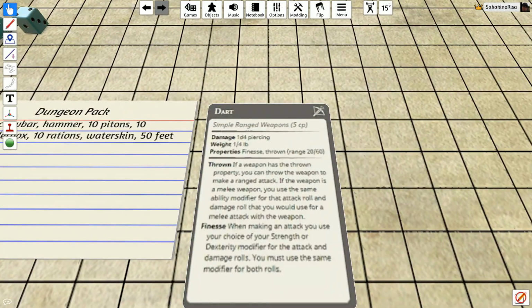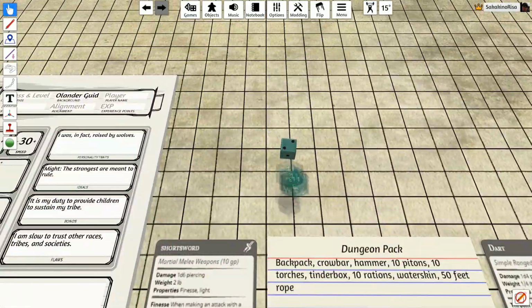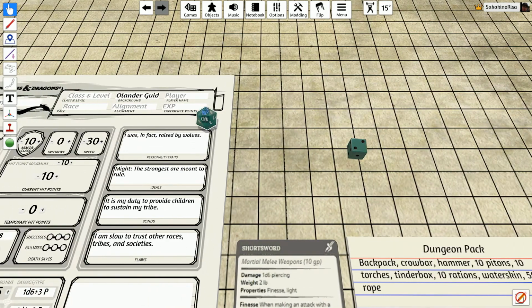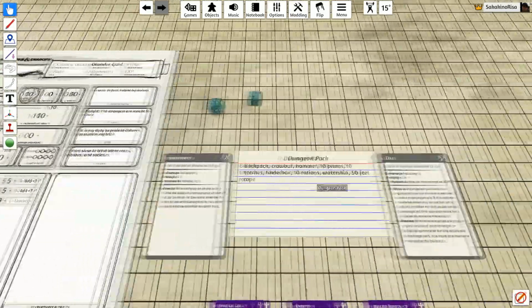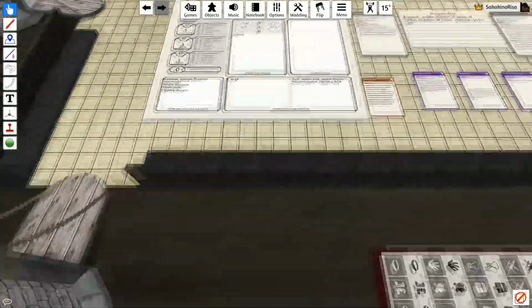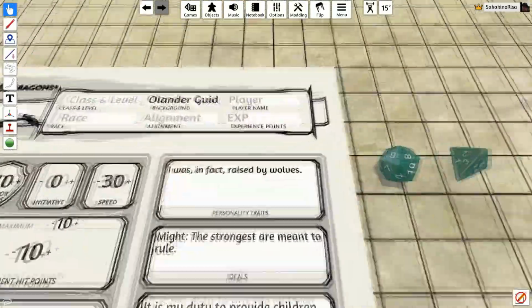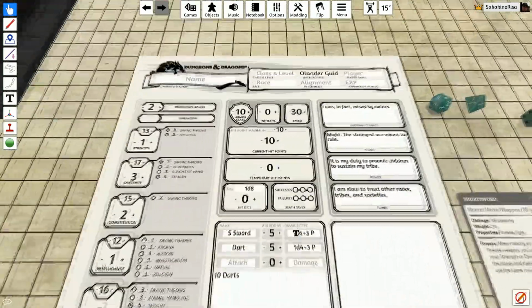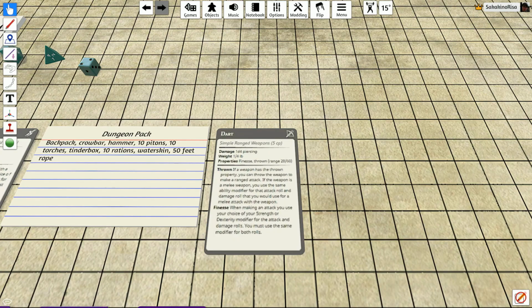So if they're within 20 feet, that is a full attack. If they're between 20 and 60 feet, we'll be at a disadvantage, which means we roll the d20 twice. So the first roll is an 18, and boy, that'd be nice if we could keep that, but the second is a 17. So we would take the 17 + 5 to see if we hit, and then we would roll the 1d4 damage, which looks like this little pyramid here, and then add our +3. That is a 1 + 3 for 4 damage.